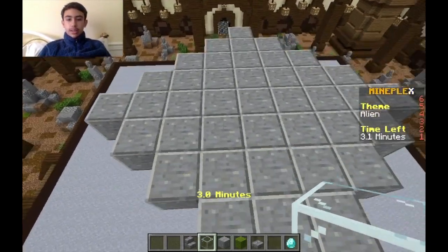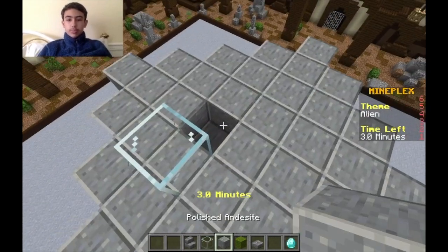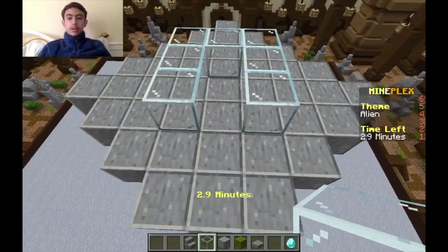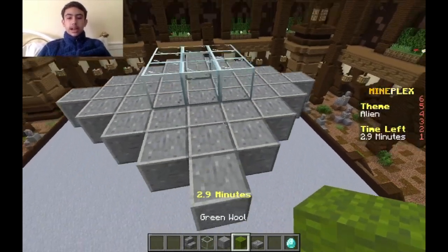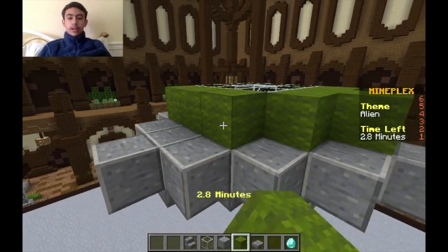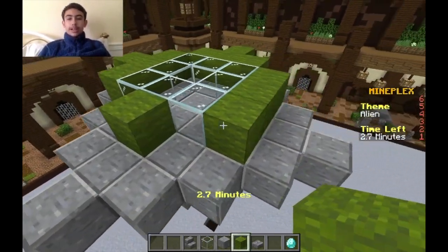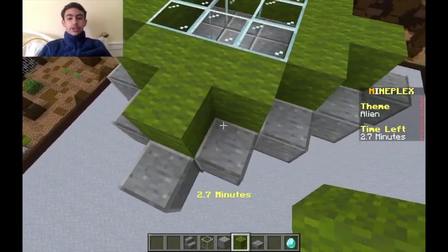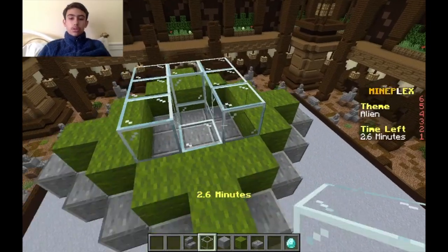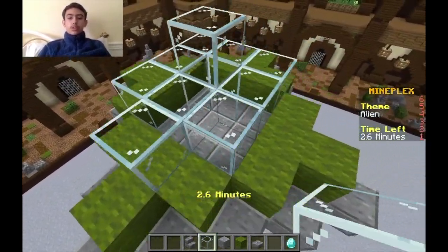Let's say there can be a little glass pod right here. I'm actually messing up really hard right now. Let's say a little glass pod right there. We can have some really cool alien light kind of thing going on right here. I don't know why, but this is our UFO, guys. I hope you like it. This is not turning out great. What else can we do? That's what our UFO looks like so far.